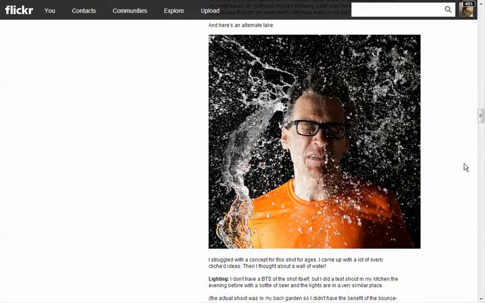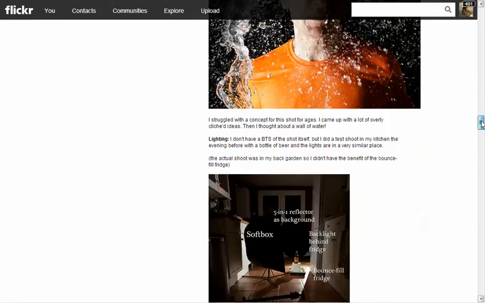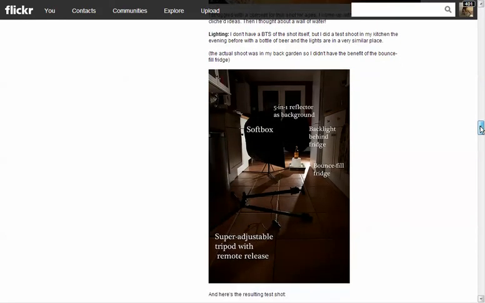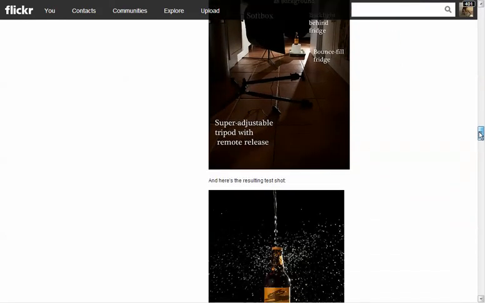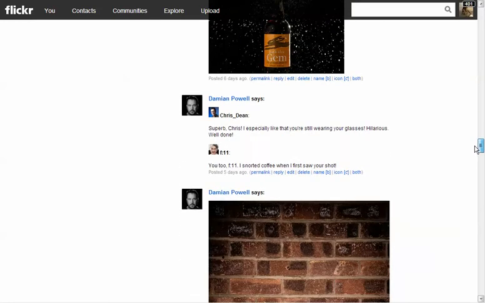And a couple of the folks on the Pro went with the actual fist hitting a wall. But what they also did on the Pro is they did it with their own twist to it. So you can take the cliche and do it. You've just got to change it up a little bit. That's fine. But it's always good to think it through. And I like how you came up with the concept of a wall of water. Cool. And a beer shot, pretty cool.